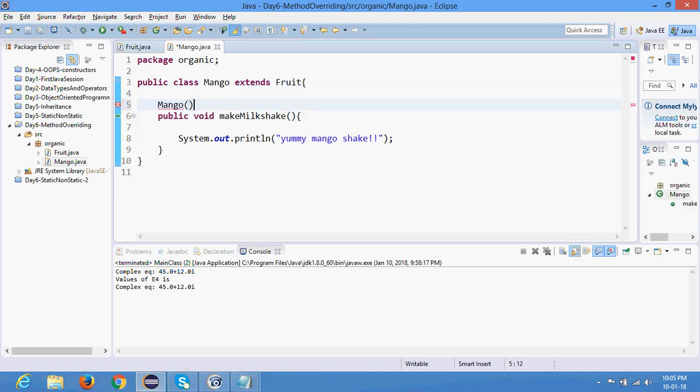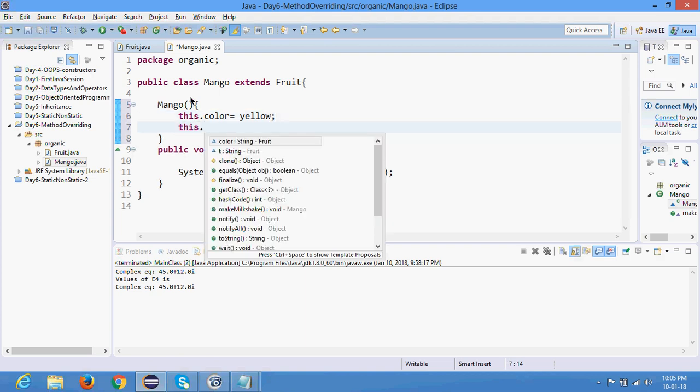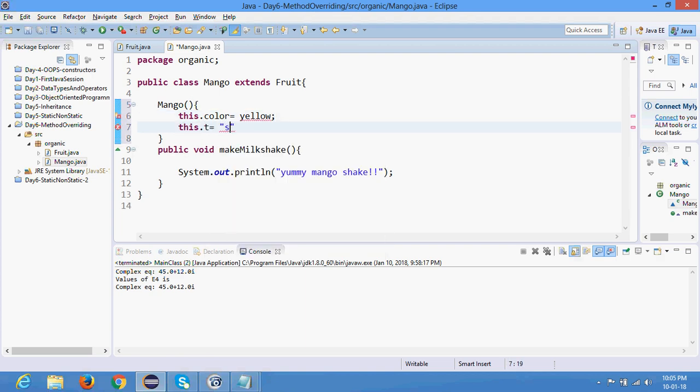If you have a mango constructor, you can actually initialize that color and taste here. So let's say this dot color is equal to yellow and this dot taste equal to sweet. Oops, it has to be in a string because double quotes, it's a string, right?